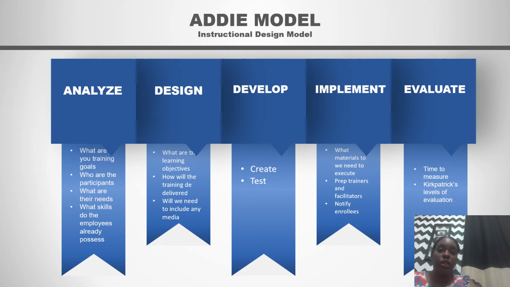Here we're looking into the who, what, whens, and whys of training. So who are the participants? So who is this training going to reach? And what are their needs? What are the needs of the participants in this training? And what skills do the employees already possess? So what are they bringing to the table when they come to this training?